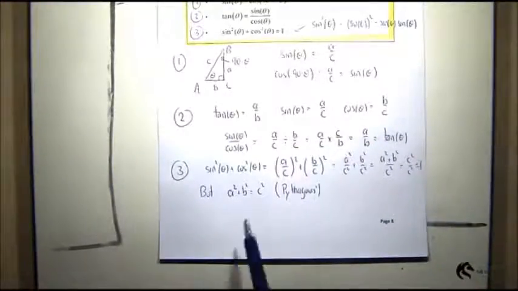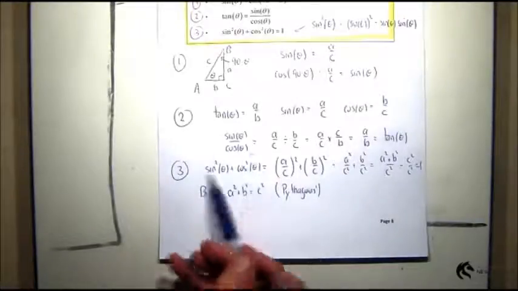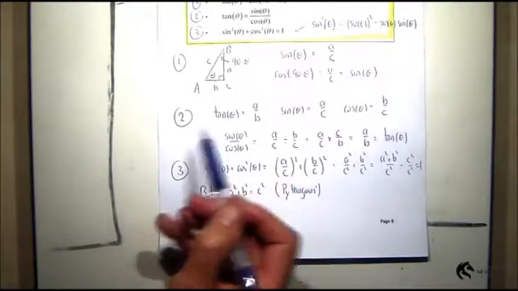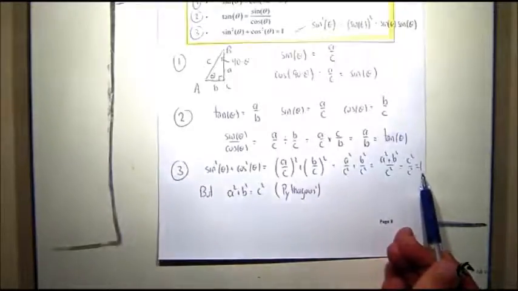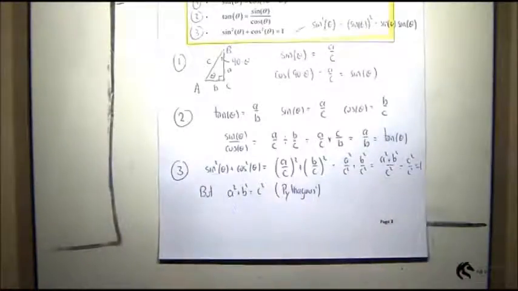And so if I see sine squared theta plus cos squared theta in any expression, I will probably want to write it just as 1, because that's going to look simpler. So there's a nice algebraic manipulation I can do with these numbers. And again, I guess we should look back here. Let's square sine squared 30 plus cos squared 30. A half squared is a quarter. Root 3 on 2 squared is 3 on 4. So 1 quarter plus 3 quarters, 1. And so on. Okay, so it always works.